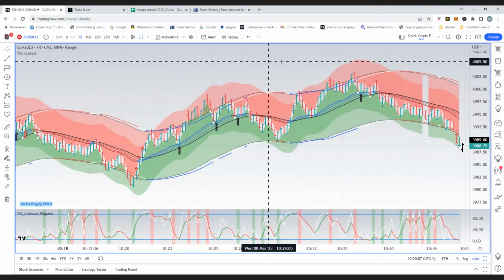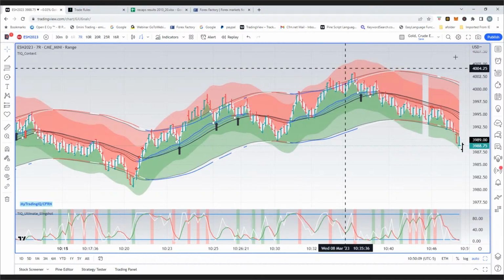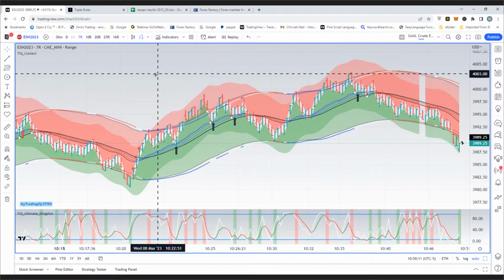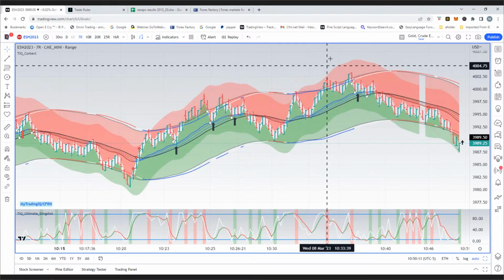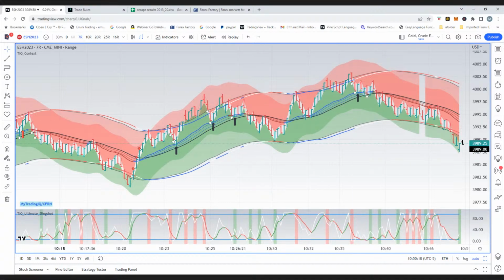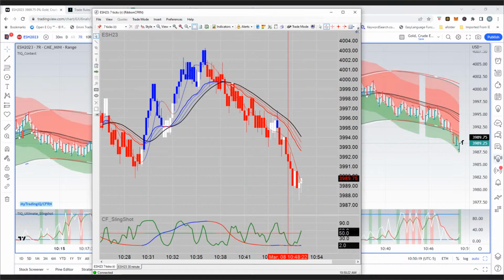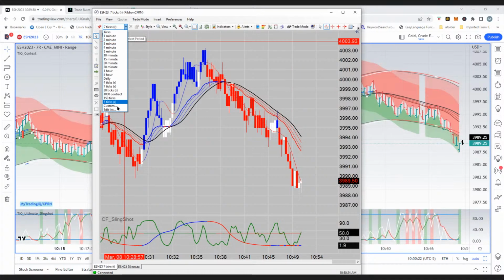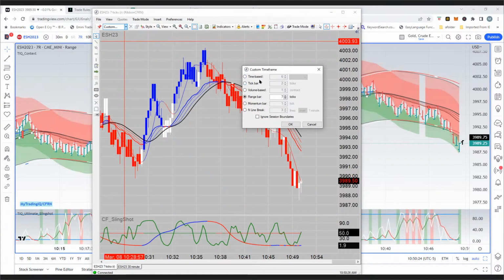Okay, so that was the bar types. The chart types, well, let's look at it. Let me do it with ZT Pro. There are different types of charts, right? If you go to custom, these are all different types of charts.